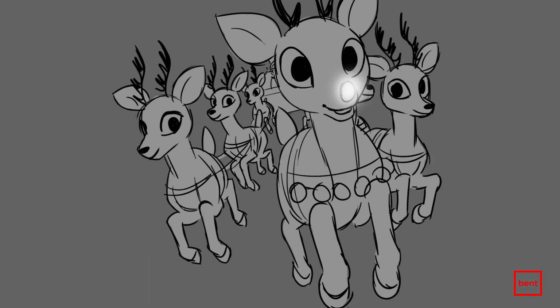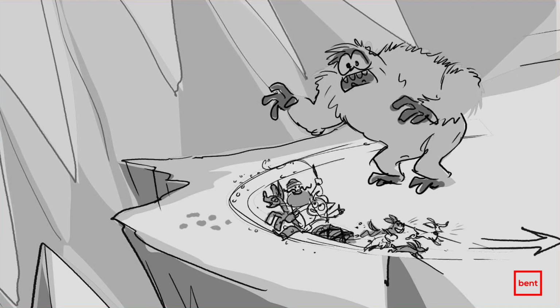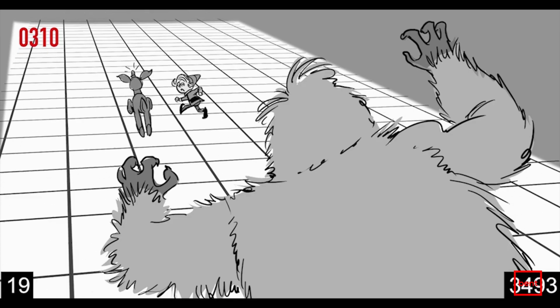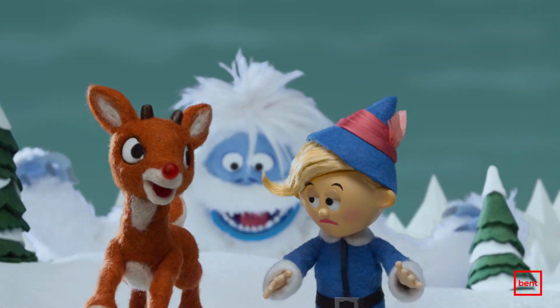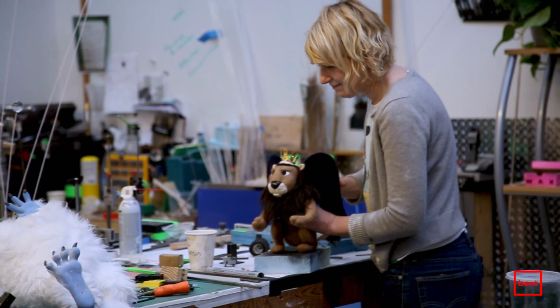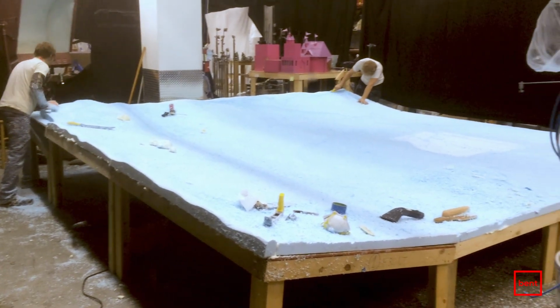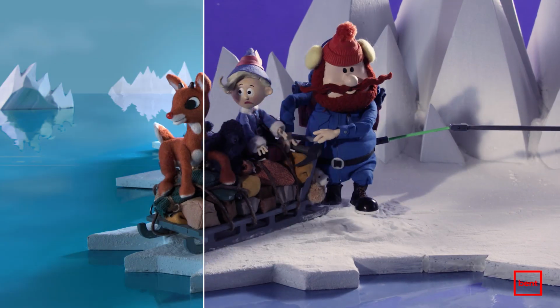In animation, most of your editing is done up front. Typically what you'll do is build a kind of roadmap that is storyboards, and they're turned into an animatic, which will give you a sense of timing, and you've worked out very carefully what these characters look like. Once the animatic is done, our puppet makers and set fabricators build everything based on very specific guidelines in order to match the original Rudolph.